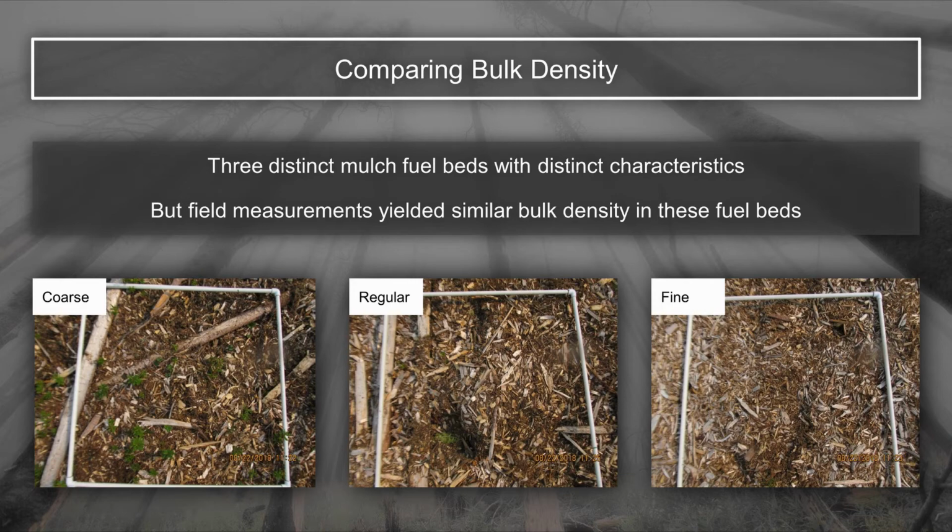This didn't seem like an intuitive result since we expected that there would be a greater difference in bulk density to reflect the apparent differences in compaction. A possible explanation for this was that with only 5 depth measurements per quadrat, this did not accurately capture the scattered coarse mulch or roundwood. Therefore, alternative sampling methods need to be considered.